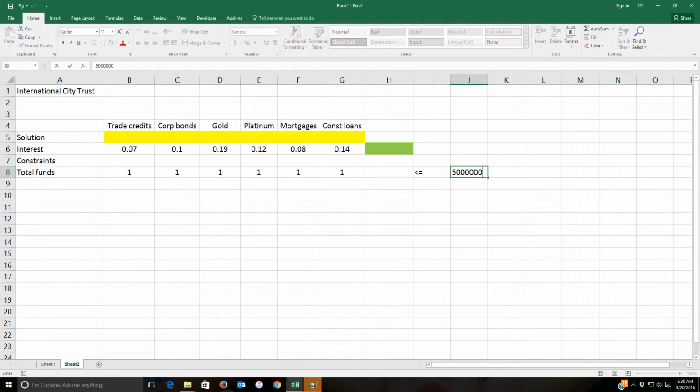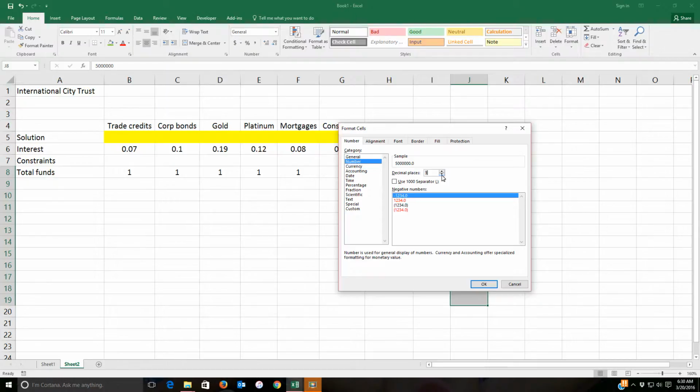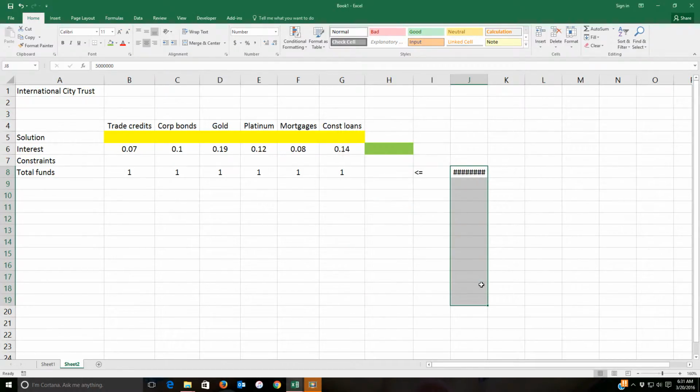I'm going to format this column. I need to see commas. When you work with larger numbers, it's easy to make a mistake if you don't show the commas clearly.